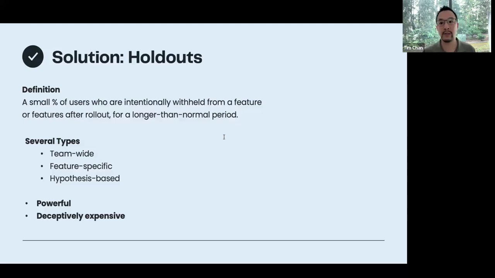But when Meta ran a long-term holdout, they saw a lift in the short-term results. As they monitored that holdout, where they withheld notifications from a small percentage of users, they found that in the short term, engagement is down if you withhold notifications from those users. But over time, and that time being 11 to 12 months, engagement is actually up in the long term. Users actually prefer having less notifications.